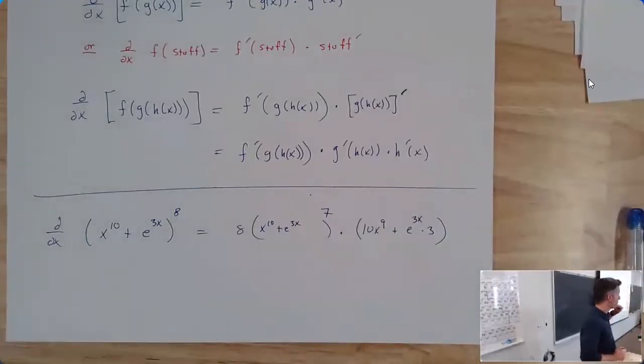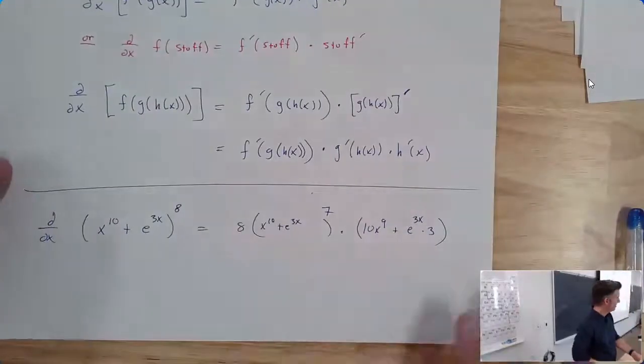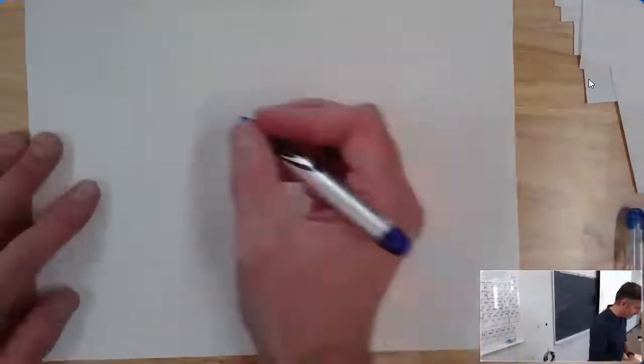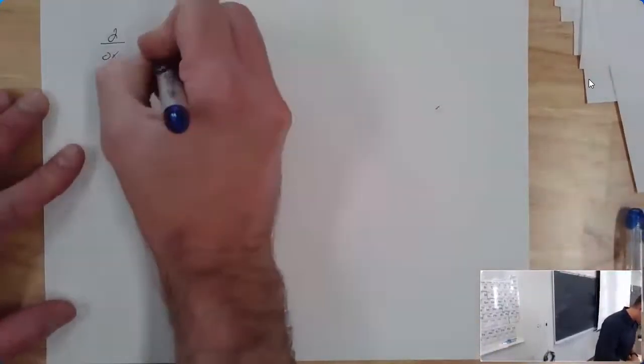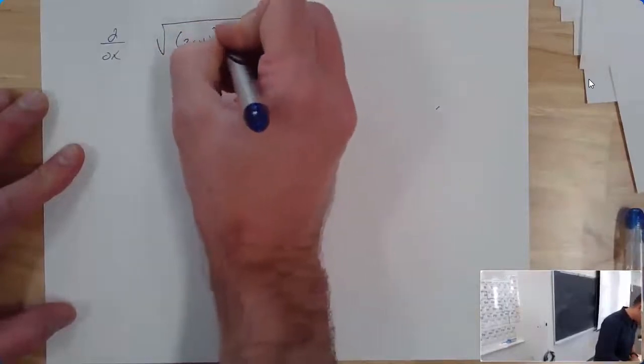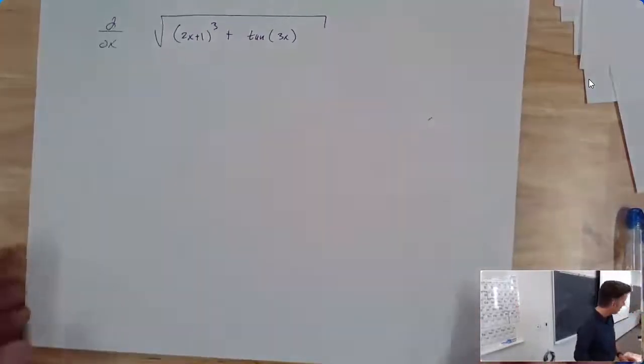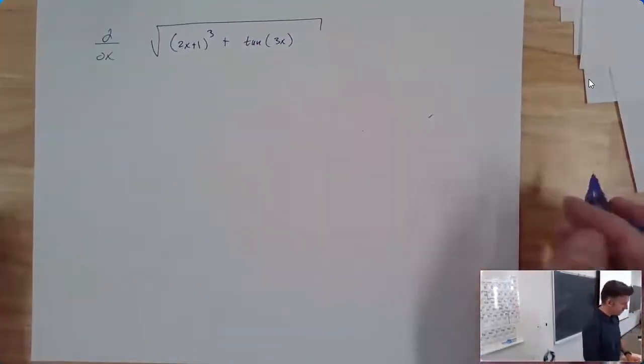Okay. In general, if you don't want to go over it now, it's fine, but what if you have something complicated, all square rooted, like not too complicated, but here's an example, like x plus 1 squared plus something, all of that squared. Sure. Yeah. That's exactly the situation. So for example, if I was trying to take the derivative of the square root of, I don't know, 2x plus 1 to the third plus tangent of 3x, I would highly encourage you to rewrite this.